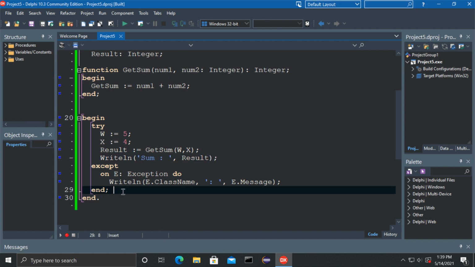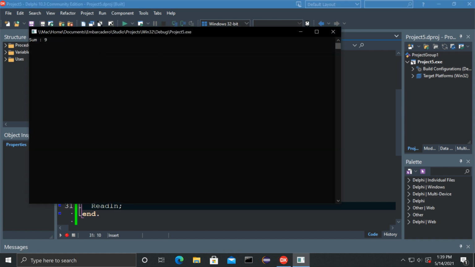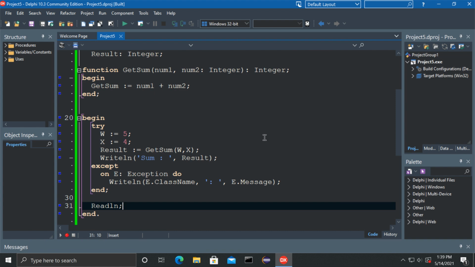And what else did I forget? See if you remember. ReadLine. There you go. And if we run it again, there you can see Sum comes back as 9, and 4 plus 5 is equal to 9, so we know that that is all good. And I just hit return, and it went away. All right, so there is a simple function.